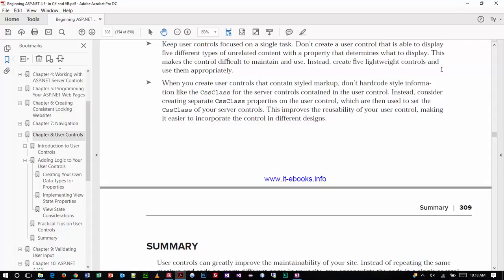So that's the kind of thing you need to think about. And generally speaking, it's good to make them purposeful. So in other words, you're not just building a user control because you don't want to create that Facebook icon every time. You're doing it because it's really a useful thing for you. It's about the best way I can say it.